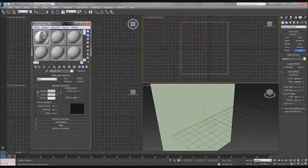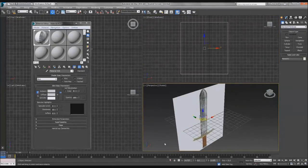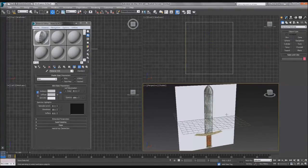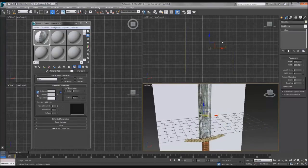Now what I'm going to do is grab our material and drag it straight on. So there's our material. I'm going to position the plane at 0, 0, 0, just so it's in the middle and look really easy. So as you can see, it's a bit squashed, so what I need to do is get the exact measurements of it.